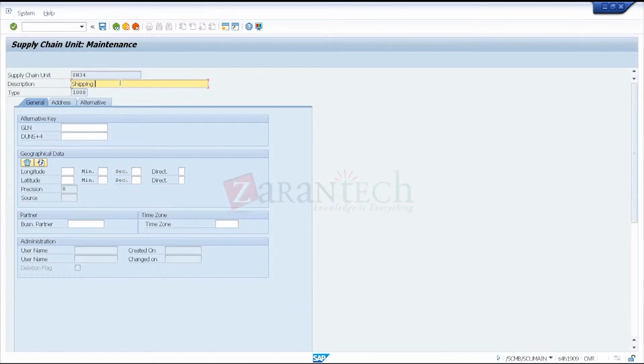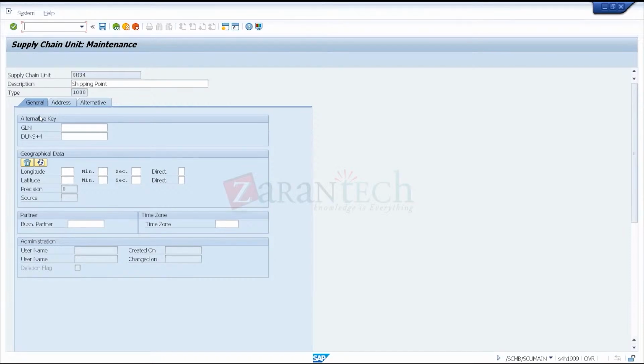Your shipping points are different. When the shipping points are communicated from ERP to EWM, we call them the goods receiving office and shipping office. There is a field in EWM deliveries for goods receiving office and shipping office. So when your shipping point comes to EWM, it looks for a supply chain unit with those attributes so that it can identify it.